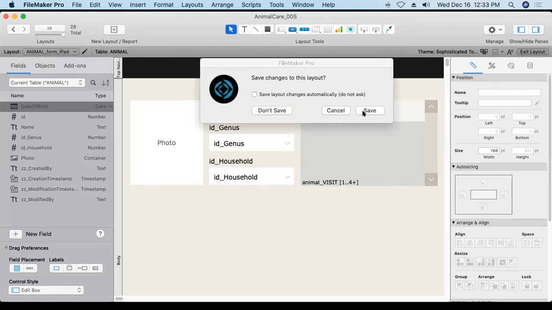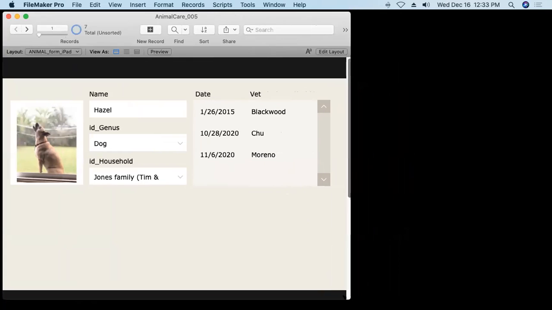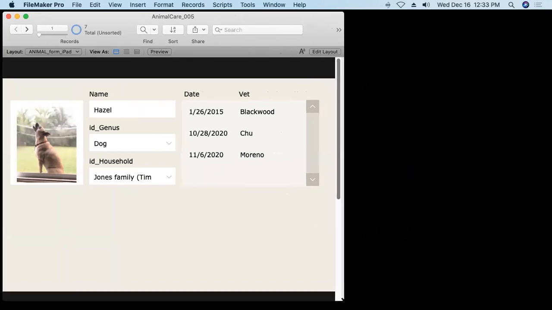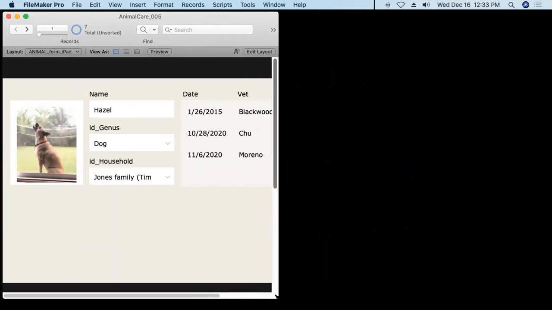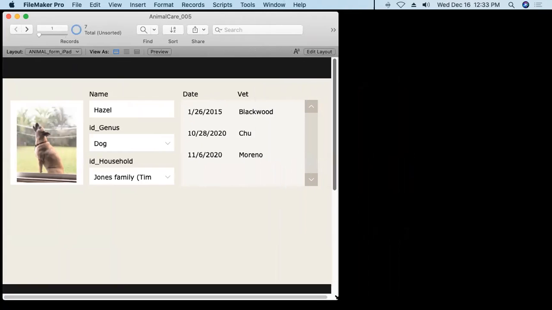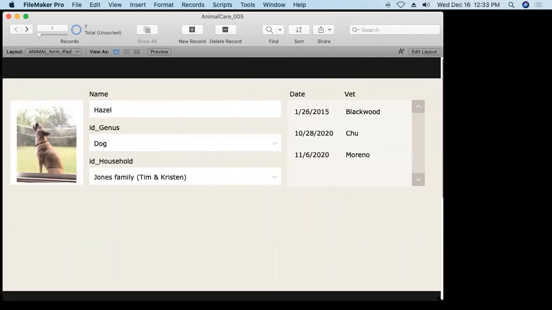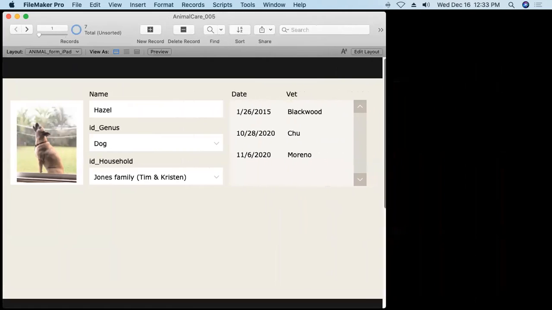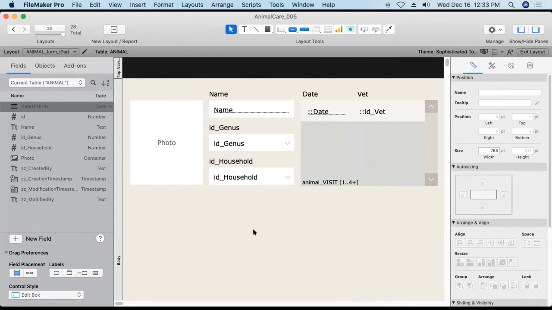I think I got everything there that I needed done. We'll take a look at browse mode now, and we can see that as the window gets narrower, the middle fields shrink back to their designed size. They can never get smaller than they were designed to be, but they can get larger if the user rotates the iPad to horizontal or landscape orientation, and the portal just nicely slides out of the way. Now, I have found that if you design the iPad layouts first, the iPhone layouts come along nicely, almost for free, with very little effort.